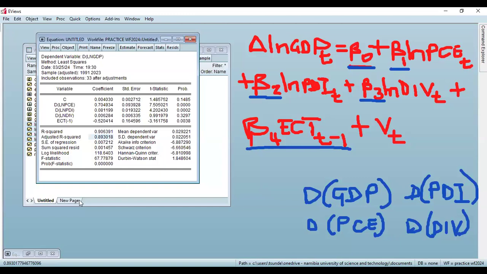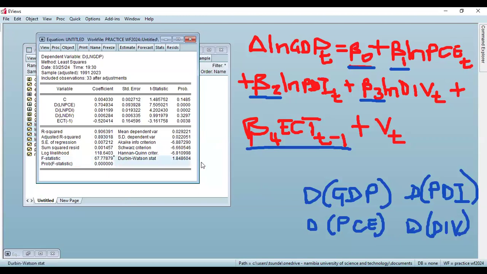Then the other thing of importance is the F statistic. What is it telling us? The model is good because the variables included in our regression equation are jointly influencing the dependent variable at 1% level of significance. So the model is good.